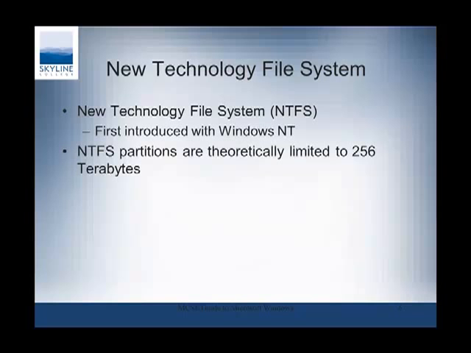NTFS was first introduced with Windows NT, which goes back to the last century, to the late 90s. NT 3.5 had some issues, and NT 4.0 was the one that most people were using. It was fairly successful. NTFS partitions are theoretically limited to 256 terabytes, but the practical limitation in Windows for NTFS is 2 terabytes. If you go above that, there's another file system that will take over.